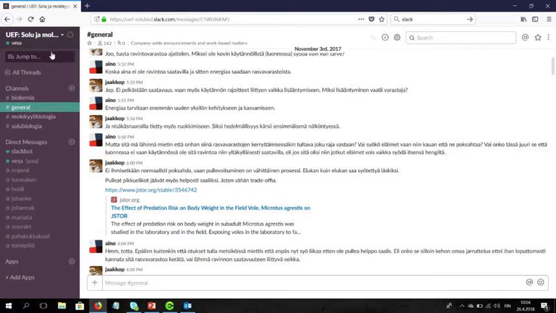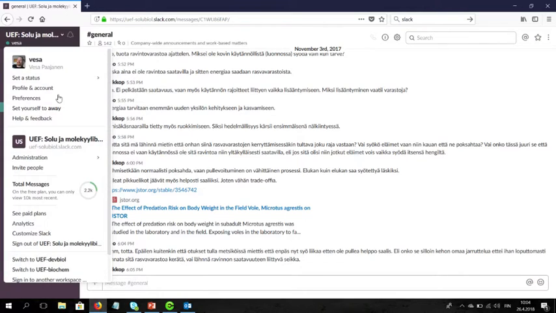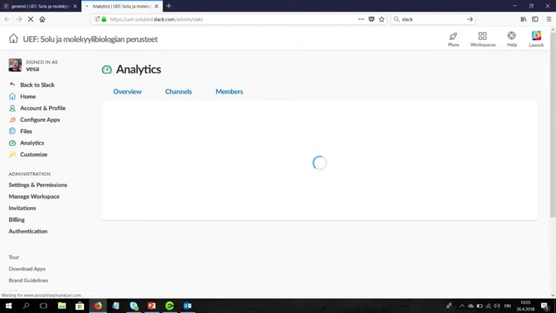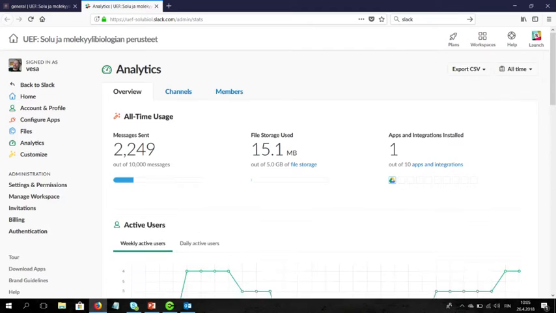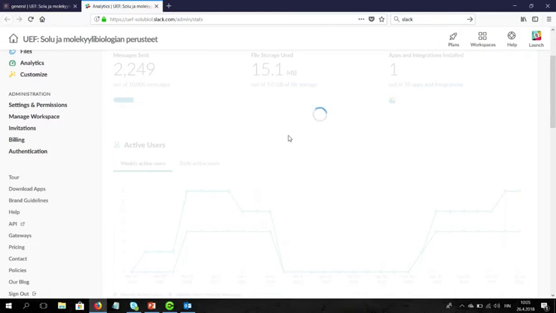And the good point is that students are not expected to all register on this. But if they want, they can. And they can register with whatever name they want. So they can ask anonymously, and that makes it a little bit easier. But also, we can see how much activity there is, how many users we have, and when they've been using it, etc.